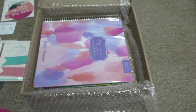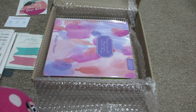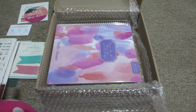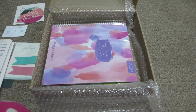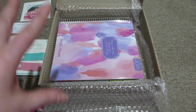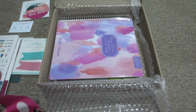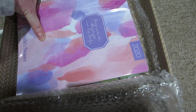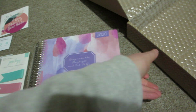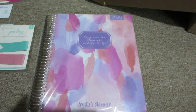Okay, guys, so as you can see with the colors, I have gone with a Taylor Swift Lover era inspired planner. They had a few different designs that fell within the color scheme of the Lover era, but this one I felt was the closest. So here it is. I'm going to take it out of the plastic and then I can show you it a bit better.